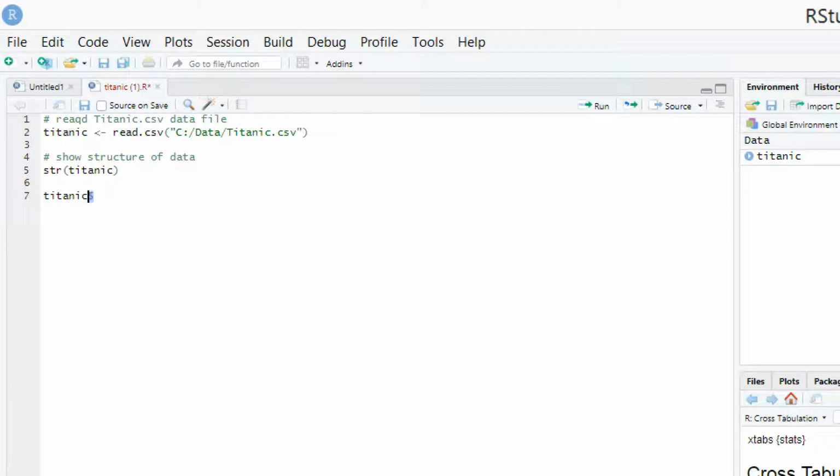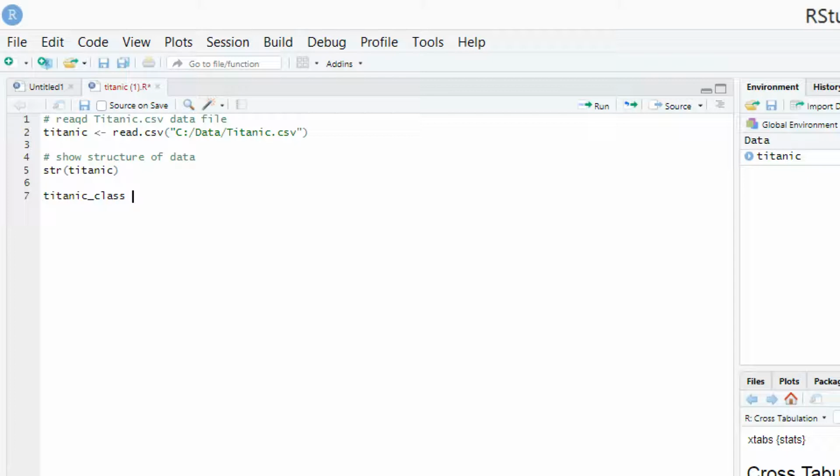But here's what I'm going to do. I'm going to create a tabular summary for which class the passengers traveled, and I'm going to record it somewhere inside the variable. So I need to pick a name, right? How about Titanic_class, okay? This is another thing that I want to tell you about.